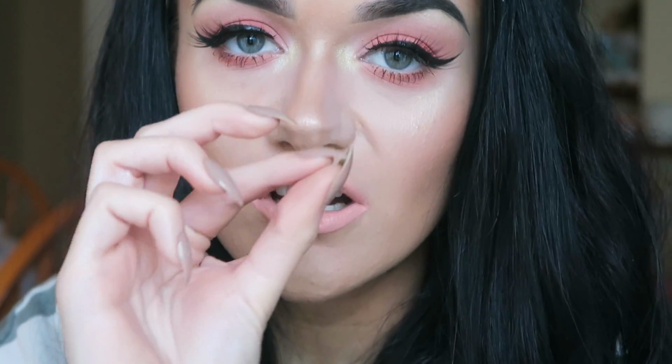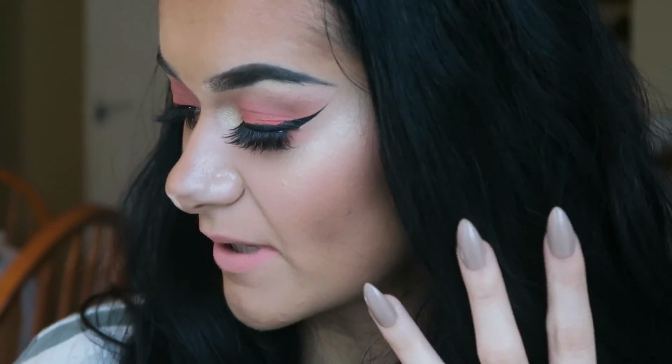I would personally wear this like this, when it dries the tiniest bit darker. But I know some people might not, so you might prefer to go for the peach stock and the gloss option. But I am going to be showing you what this looks like with the gloss on top. And the gloss is a similar colour to it as well. So I'm just going to wait for this to dry. So this is what it looks like completely dry. As I said, it dries a little bit darker.